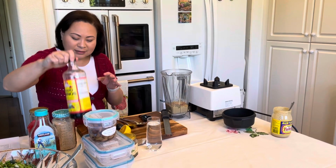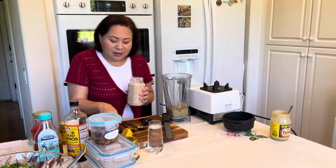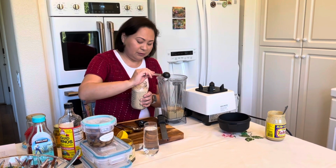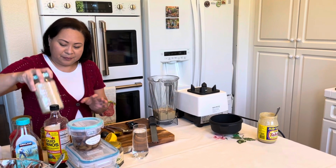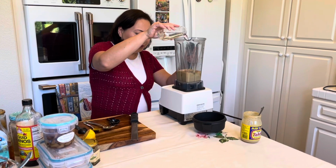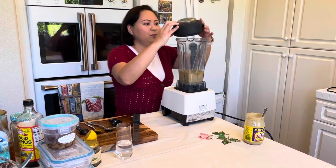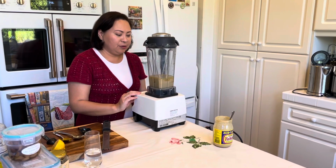And lastly, as you know, I like mushroom flavor because it is umami in its own essence. So we're gonna put a tablespoon of that in here as well. Here we go. We got everything in here. We're gonna add a little bit of water. I'm gonna add half of it in there for now and see what the consistency looks like. And we can add more later on if we need to. Let me turn this on.